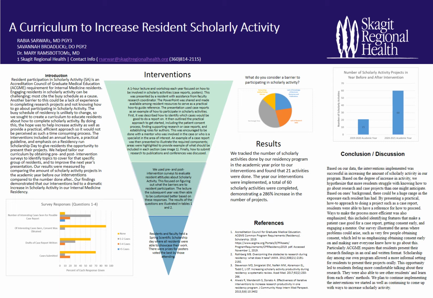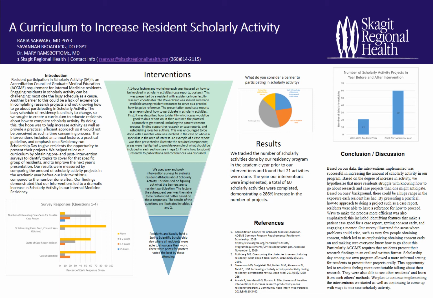Resident participation in scholarly activity is an ACGME requirement for internal medicine residents. However, engaging residents in scholarly activity can be challenging. Most of us know how busy the schedule is during residency, which is unlikely to change, so we sought to create a curriculum to educate residents about how to complete scholarly activity. By doing this, the hope was to help increase activity as well as provide a practical, efficient approach so it would not be perceived as such a time-consuming process.